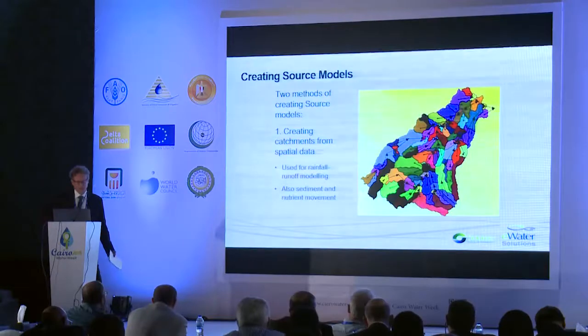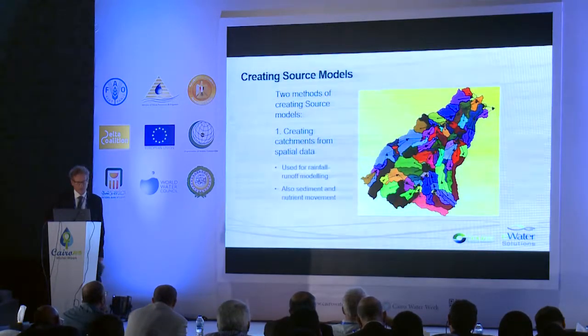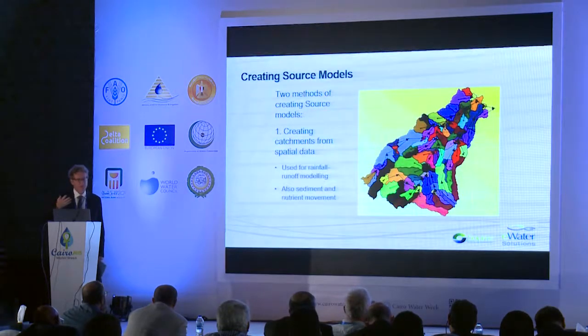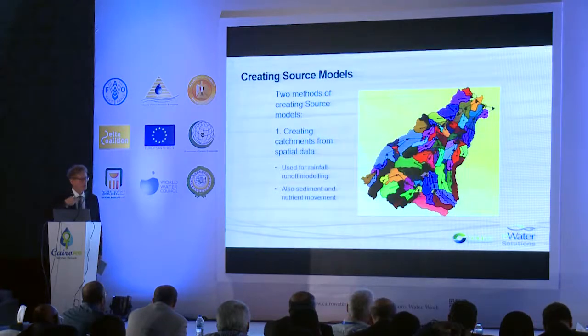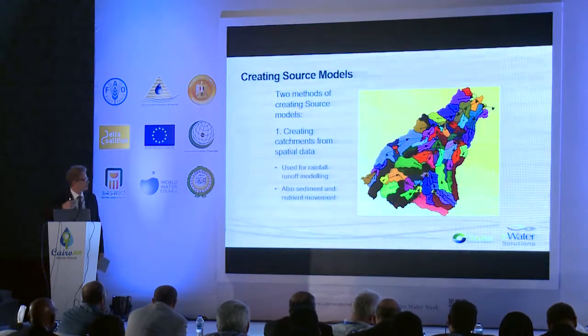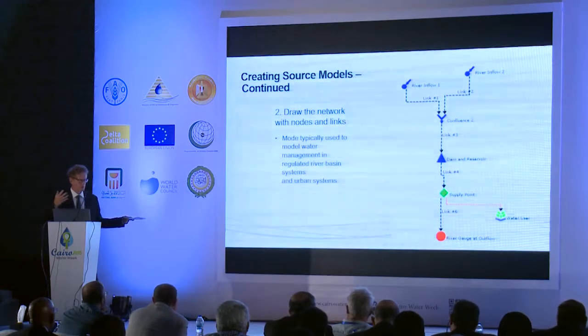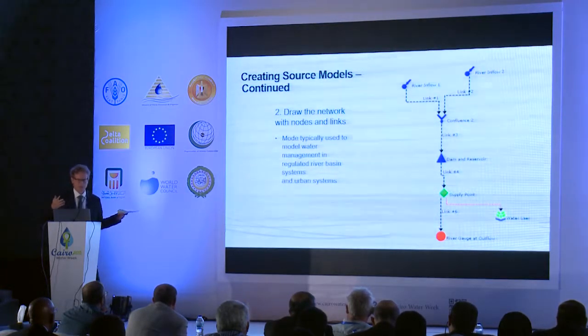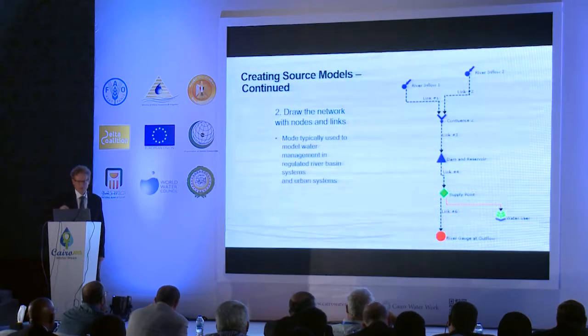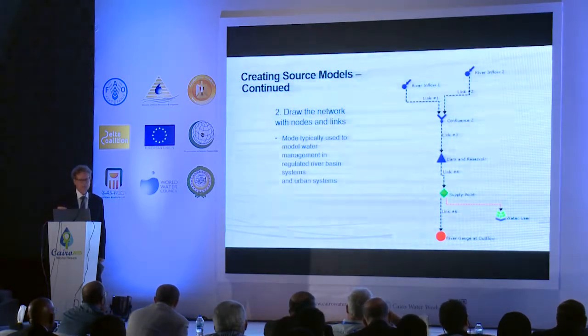So just briefly, this is an example of creating a catchment model. We use a digital elevation model that can generate a series of subcatchments which are linked from the upstream subcatchment to downstream subcatchments. The other approach to develop a model, and these two different modes of use can be closely linked if you wish, is that we can just draw a network using nodes and linking those appropriately.